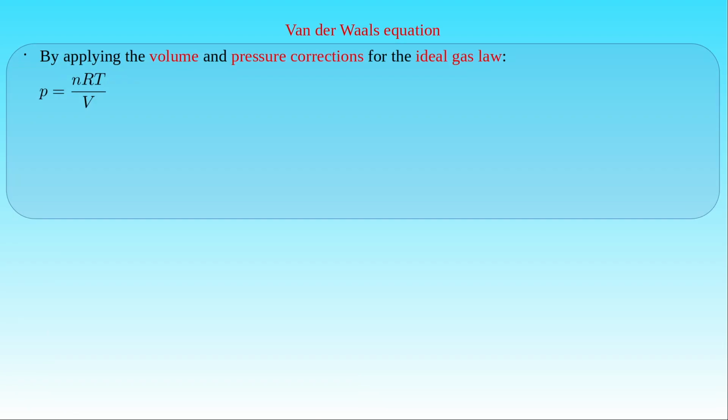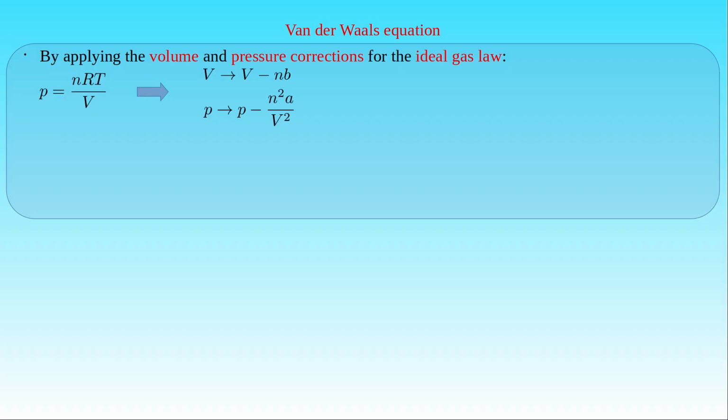Now we apply these corrections in the ideal gas law for N-mole gas, stating that the pressure P of the gas is equal to the amount of species N times the gas constant R times the absolute temperature T of the gas, over the volume V of the gas. In this formula we replace the volume V with V minus the amount of species N times the parameter B, and the pressure P with P minus the square of the amount of species N times the parameter A, over the square of the volume V.